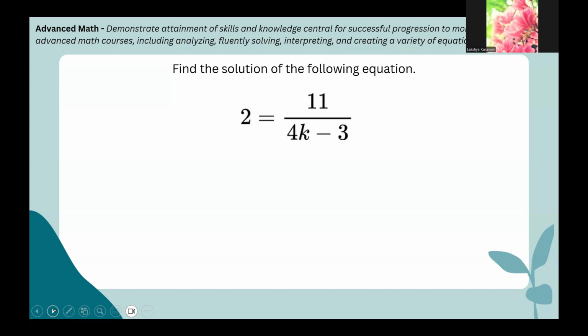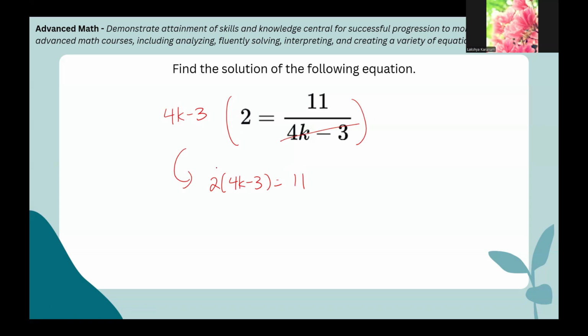After that, if you're dealing with a quadratic, you want to get into standard form as soon as possible. And if you're dealing with a linear, like you are in this case, then you want to isolate the variable as soon as possible. So our first priority is to get rid of the sitting duck situation of the 4k minus 3 in the denominator. How are we going to do that? We're going to multiply this entire expression by 4k minus 3. When you do that, you'll get 2 times 4k minus 3 equals 11. Right? Basically, the denominator will cancel.